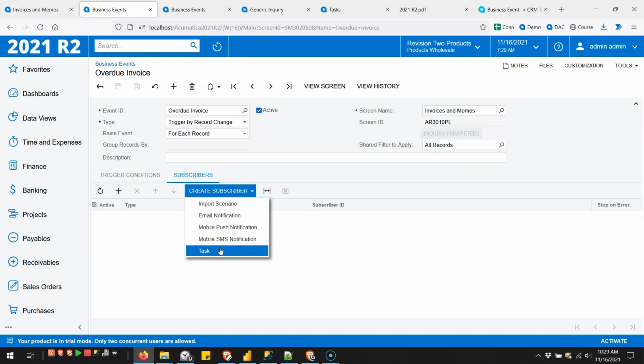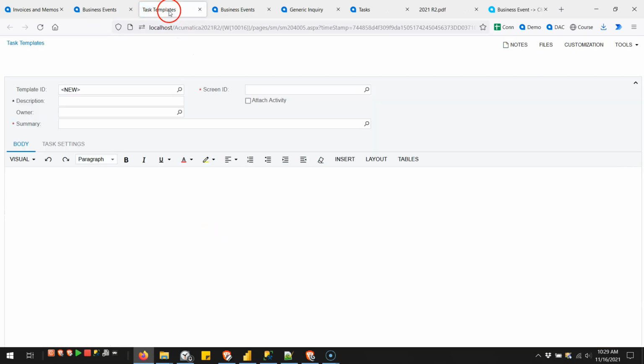Now I say all that because I actually like that better. I'm glad they renamed it, because it's not really just for CRM. We can attach this anywhere in Acumatica, like I'm doing here in invoice in the receivables area, not CRM, and we can still do this. So I like the rename there. So we're going to do Task. We click this, and you'll see it pops open this new screen called Task Templates. And this is where we're going to define the template for the task that we want Acumatica to create. So we're going to call this overdue invoice.